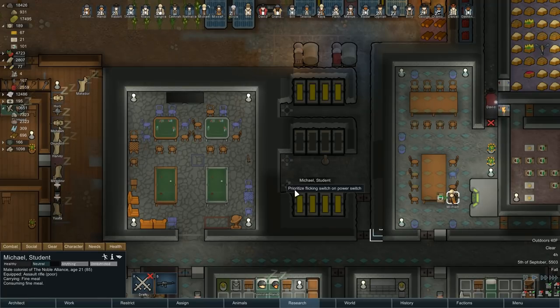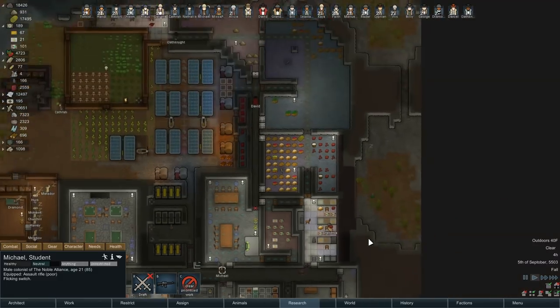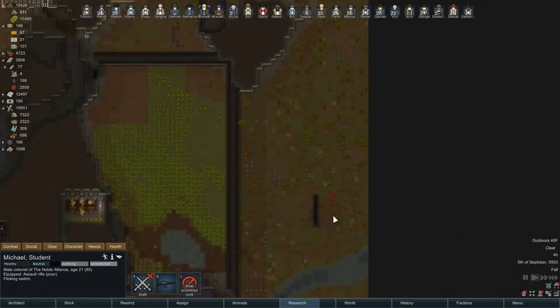So Michael, when you're done, why don't you flick a switch? And folks are getting up. And no raid came in through the night. Alright, let's take a look at where our deer are.